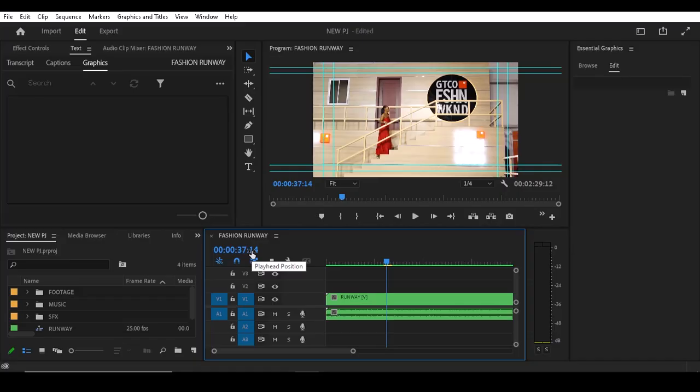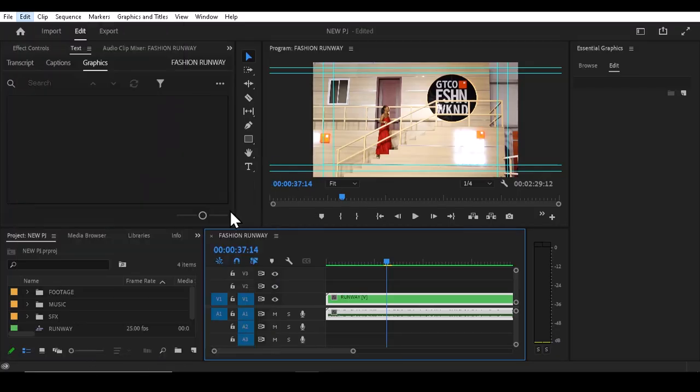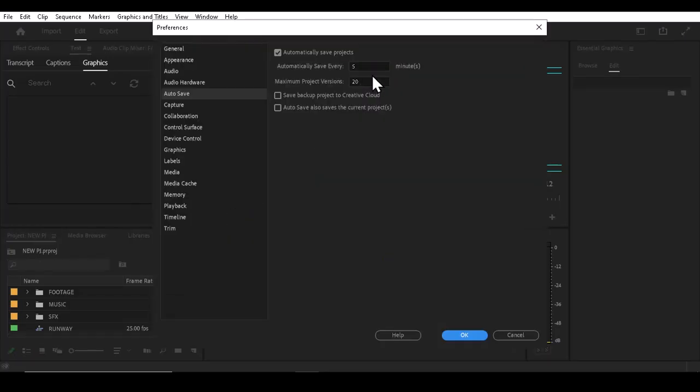Another thing that will make your work organization make sense is backup and autosaves. Premiere Pro can crash due to one thing or the other, maybe the size of your project. So make sure Premiere Pro autosaves. So whenever you forget to save, it automatically saves by itself. So just go to Edit, click on Preferences, and go to Auto Save. So this will allow you to automatically save the project every 5 minutes. So for me, I just leave it at 5 minutes.